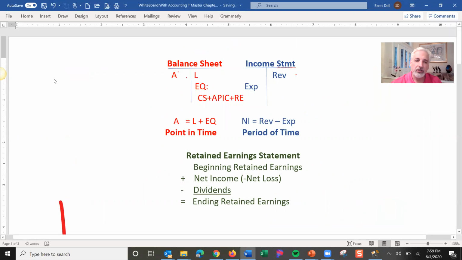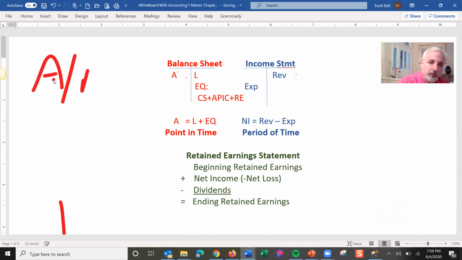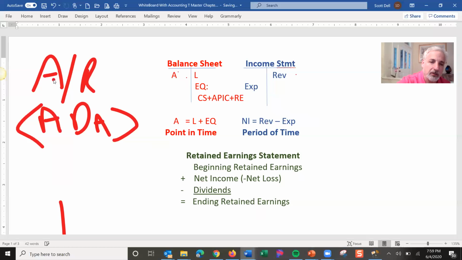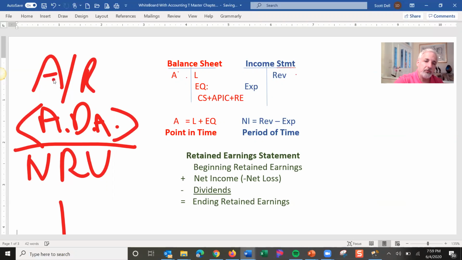It's a contra asset. So you know about accounts receivable. And then we have a contra asset called allowance for doubtful accounts, called ADA. Not the Americans with Disabilities Act, but ADA. So we have a credit balance in this account. Our net, called NRV, net realizable value. This is the net we expect to collect in our receivables.